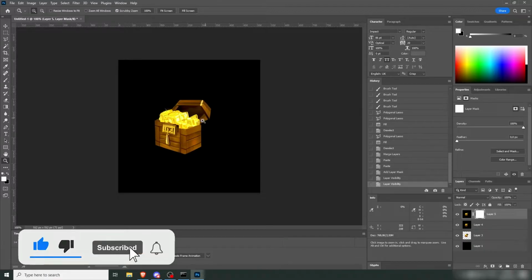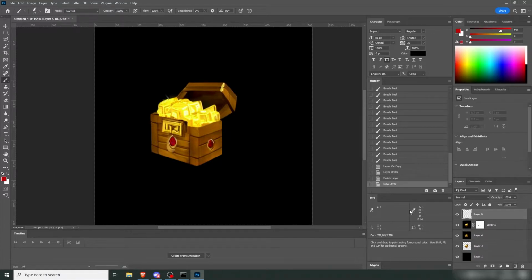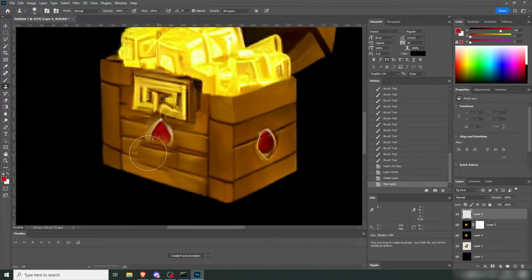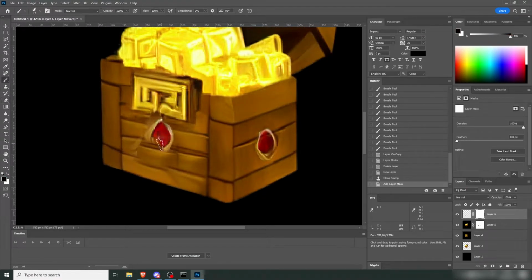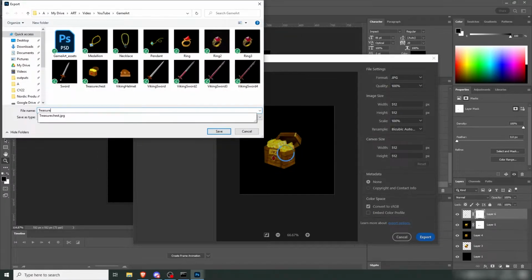So we're going to mask, and then we're going to paint what we want to get back. So we want to get the rubies back in this image. We want to remove this part of the latch, because we only want the top part. I'm going to add some wood back in there, get the rubies more focused, and we're going to save a new version of this chest. I'm going to put it back in.